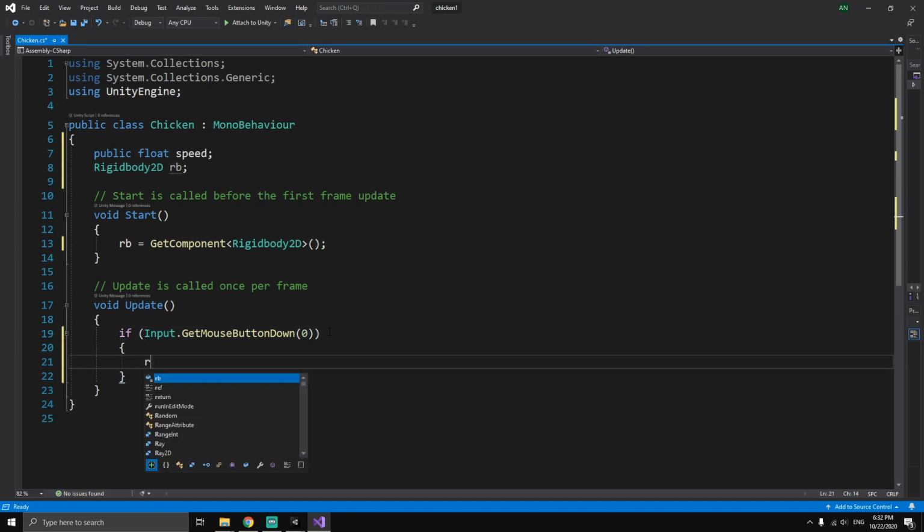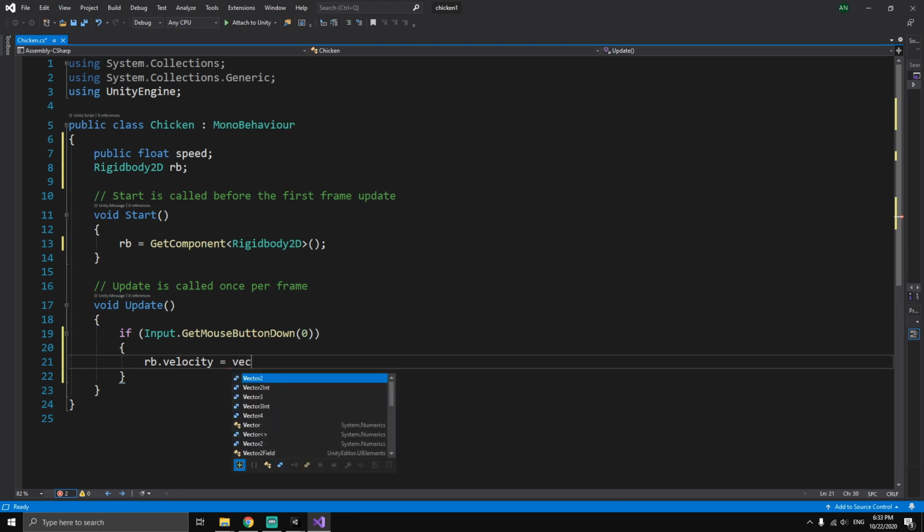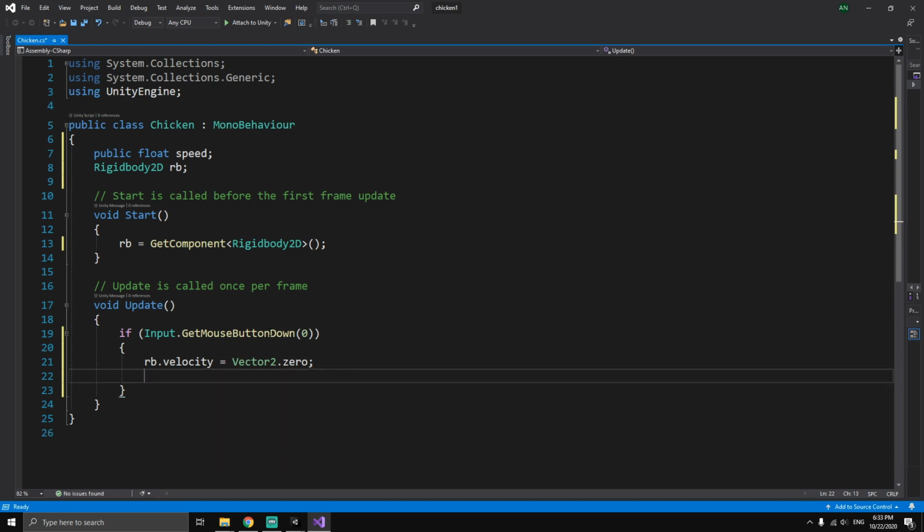To flap, we're going to say that rb.velocity, the rigid body velocity, is going to be equal to new Vector2. First of all, let's stop, because when the chicken is falling down, we want to stop the velocity of the chicken. rb.velocity is equal to Vector2.zero.